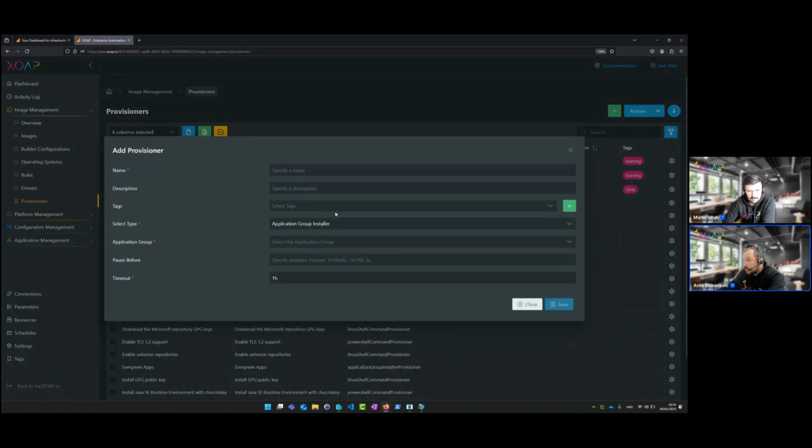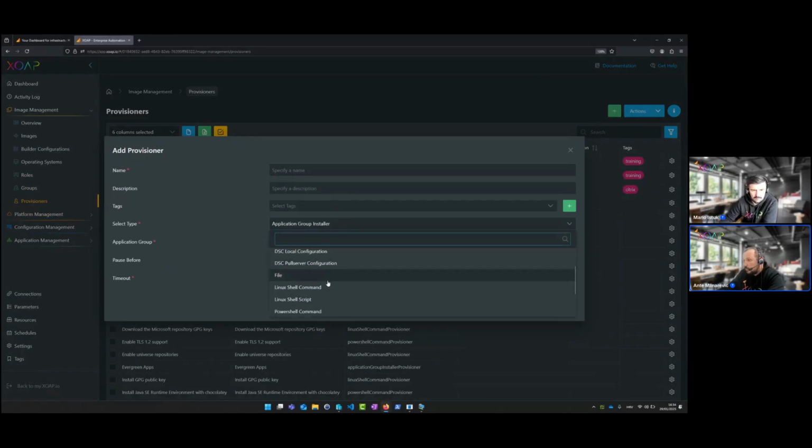Maybe just click overview additional. Of course, you can download files, run different Linux and PowerShell commands, force an update of Windows, or restart Windows during the image creation if needed, for some reasons and things like that. Also, what is important to know, with the Linux shell command and Linux script, you can deploy and modify everything related to Linux machines. So you can create both Windows and Linux images, both are supported.